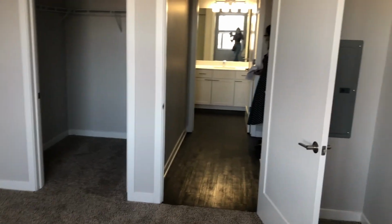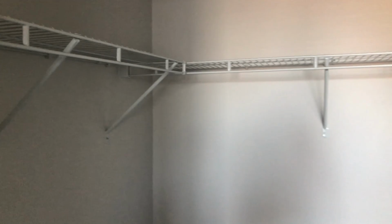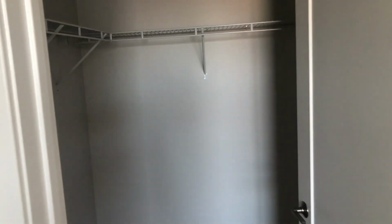So next up, I'm going to the second unit, and the hallways for this unit look really interesting. But anyway, I want to tell you guys to ignore the carpet in this unit. This is not the carpet I would have. They actually have to put down the carpet. Anyway, the closet for this unit was a decent size. I think it was a little smaller than the first one we looked at, but again, still a really nice size. I could definitely do a lot in that closet.